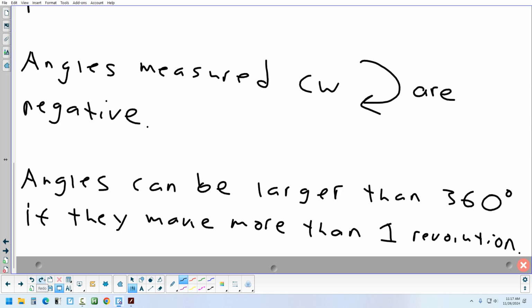Depends how many sides you have. If you're thinking of a regular polygon, the more sides you add, the more the sum of the interior angles increases. So in an octagon, there are 8 angles, and I think each angle is 135. Each angle in an octagon is 135. So the more sides you put in your polygon, the larger the angles start to get.